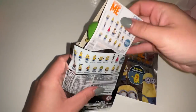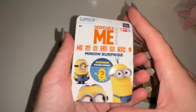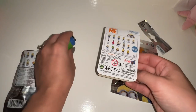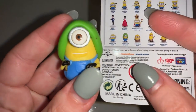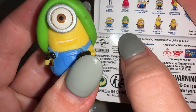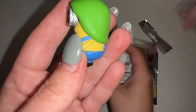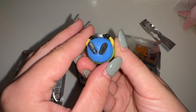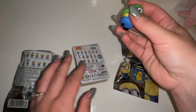The first one comes with your collector guide inside — I like how it comes in cardboard and not plastic. And we have got... Hyper No Hat Stuart! I hope I said that correctly, but I'm loving the green hat. He looks like he's on a mission and he's pretty good — really, really good. I'm happy with that one.